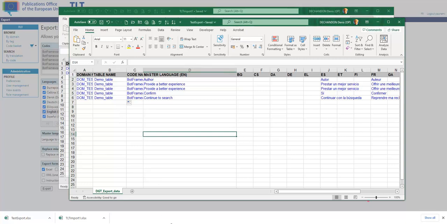We go then to the list of domains and perform the import of the table.